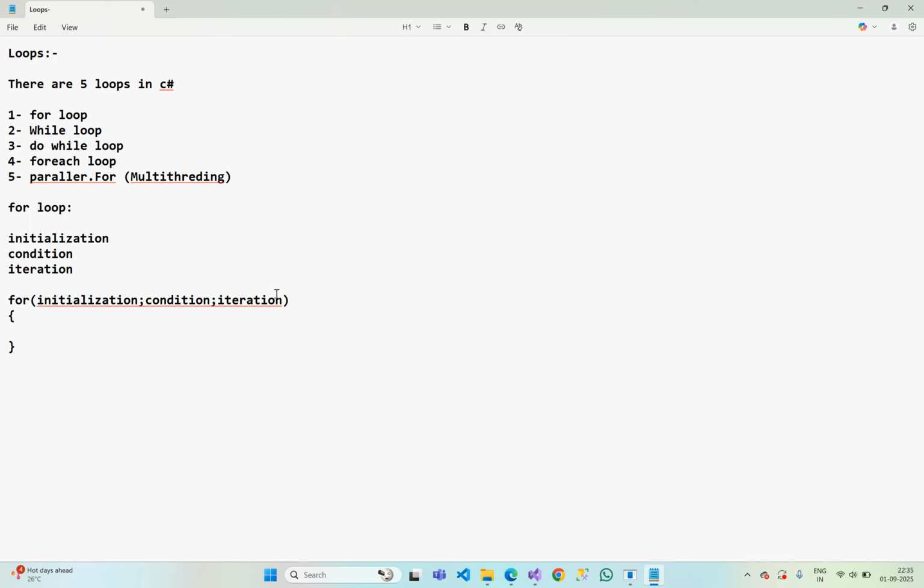This is the initialization, this is the condition, this is the iteration. How does it run?